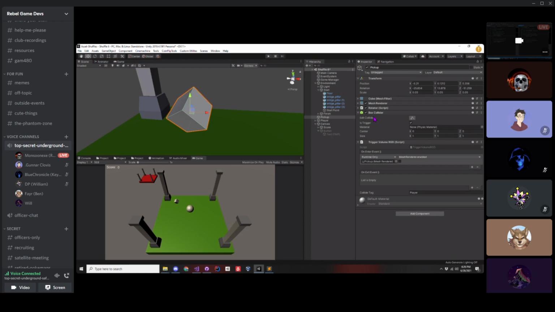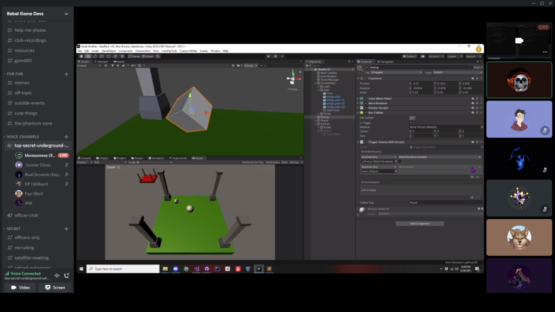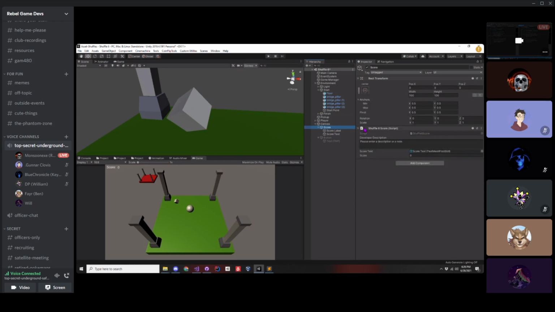However, I also need to get points. That was part of the requirement, as I want to increment this score counter up here. So I'm going to add, without creating a new script and recompiling and thinking of a new name for a new class, which is the hardest part of all this, and arguably the reason why I did this, because I hate coming up with class names. Let's see, how do I access that? Oh, that's the score. Okay, cool. This is just my generic score counter. It just reads the number here and displays it on the screen.